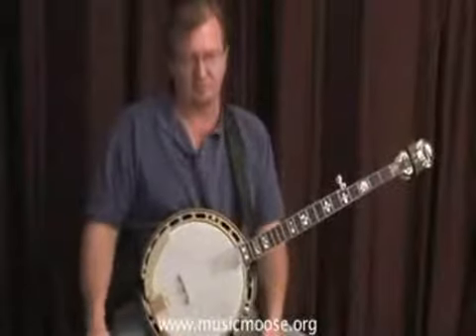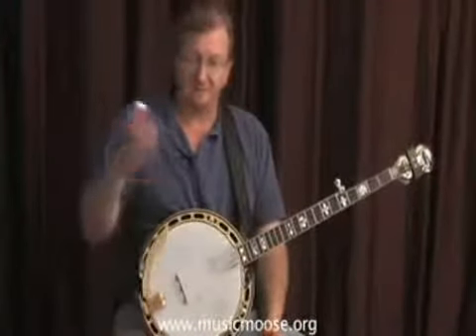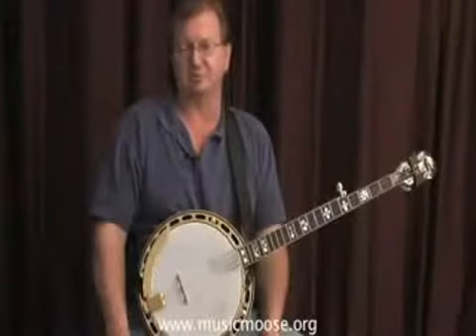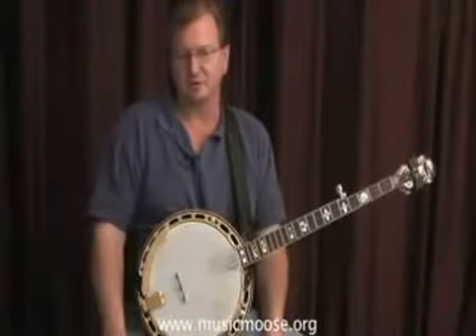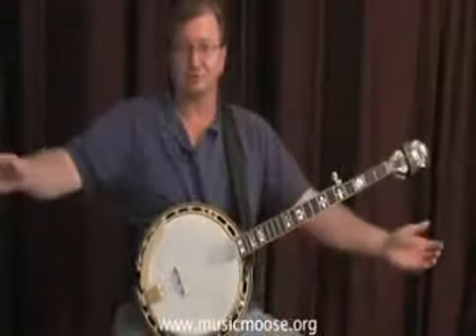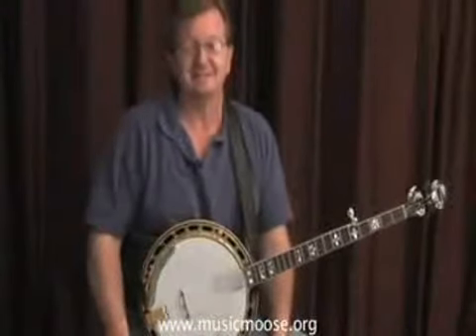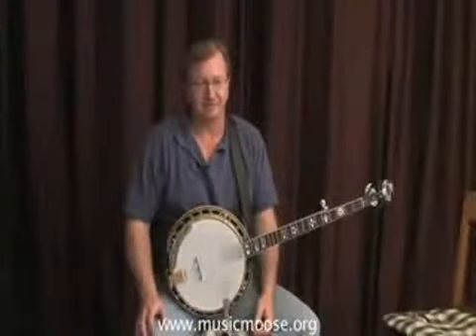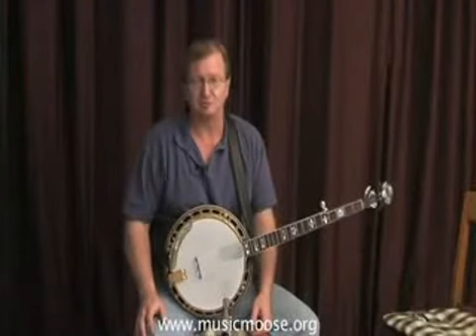That's a little bit about playing by ear and using your ears — and even using your eyes to watch a guitar player switching chords. That's all going to come together where you're going to start to hear things the more you play. Support your local economy, go out to a bluegrass festival this summer, do a lot of jamming, and have a lot of fun. We'll see you on the other side — that's musicmoosh.org.